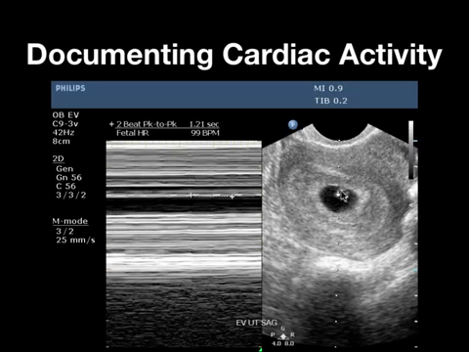And you can see here is the yolk sac. The gate is over the embryo. And here you can see the cardiac activity on the M mode, and we're able to calculate that, and the heart rate is 99. So this is going to be the way you can prove, whether you put an image on PACS or you put a thermal print on the chart, that the embryo was either viable or non-viable at the time of your scan.